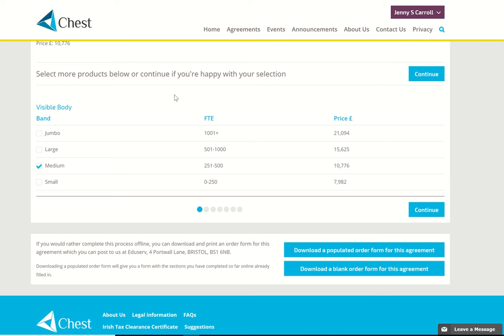But if for any reason the order is not approved — perhaps the price is different because of discounts and special offers, or some other reason — then ChestHelp will be in touch. If you don't want to complete an order online for any reason, you can choose to download a PDF. You can either choose a partially populated order form or download a blank order form, complete it, and submit it in the traditional way — ChestHelp will process it.